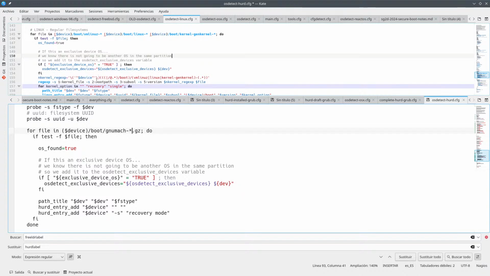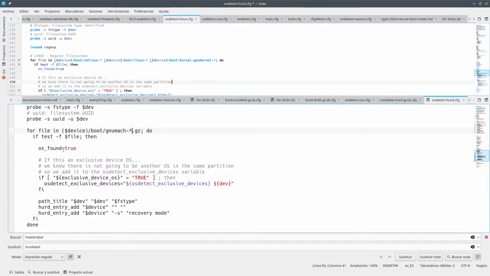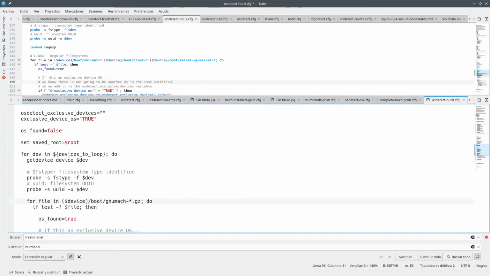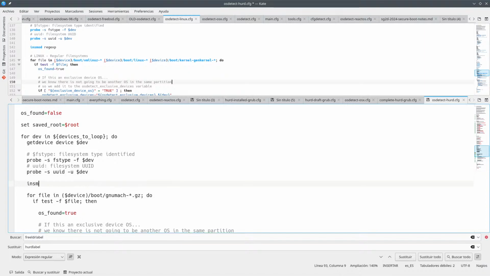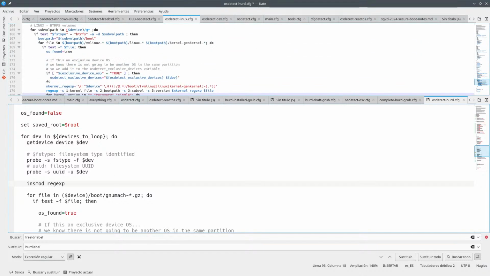So much regex for this thing here. So we have the kernel file, which, yeah. So we should have insmod regex, which we don't have right now. So let me try to fix that. So insmod regex, so that we can do some regex down there. Pretty cool, yeah.